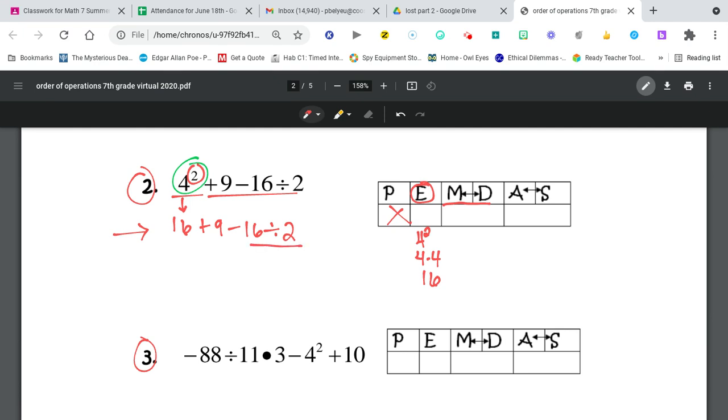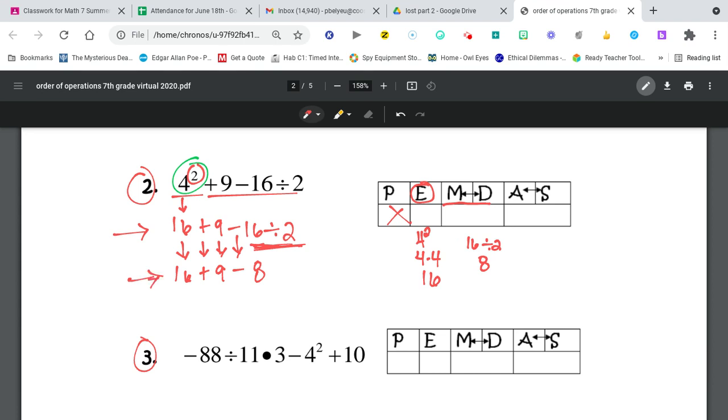So looking at the last line we wrote, or the last row for the problem, I keep looking and see division right here. So I see 16 divided by 2. Well, 16 divided by 2 is 8. So I get to replace this part with 8. And these things get to come down. 16 plus 9 and also minus 8.